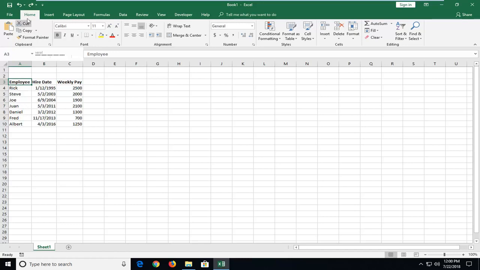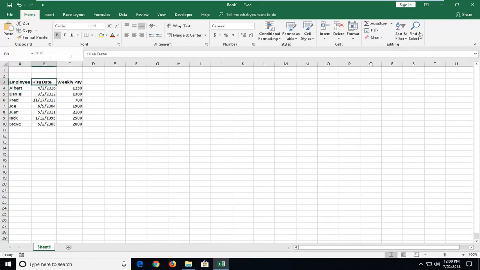So we're going to start. Just make sure you're on the Home tab up at the top. It should be the default page you're landed on. And you want to go over to the editing tool features and left click on the sort and filter button. Now, since we're already on the first column here, we're going to select sort A to Z. And you can see it has sorted our employees A to Z here.